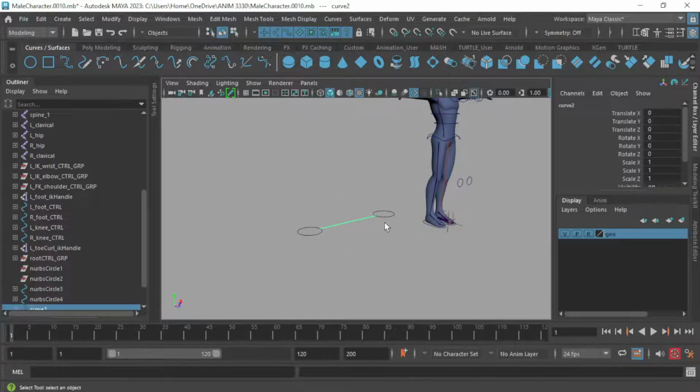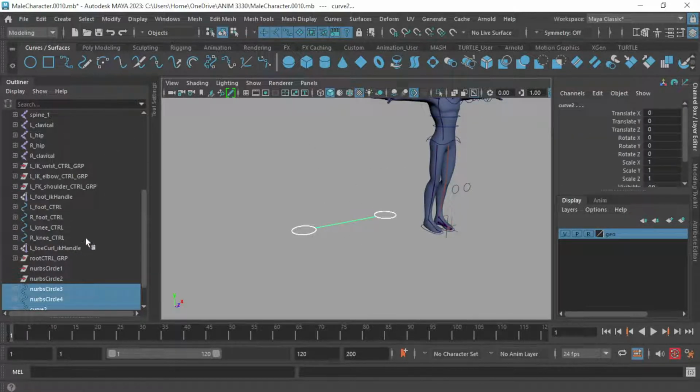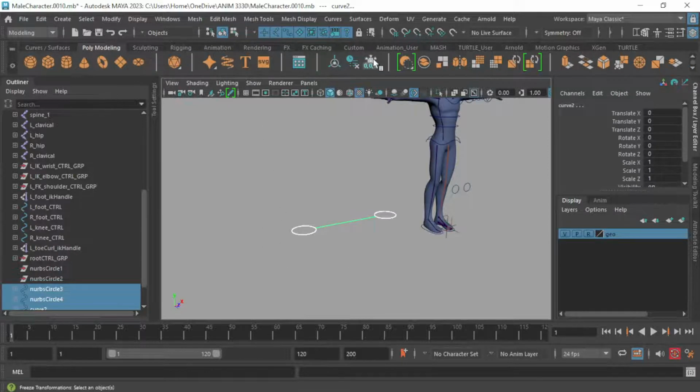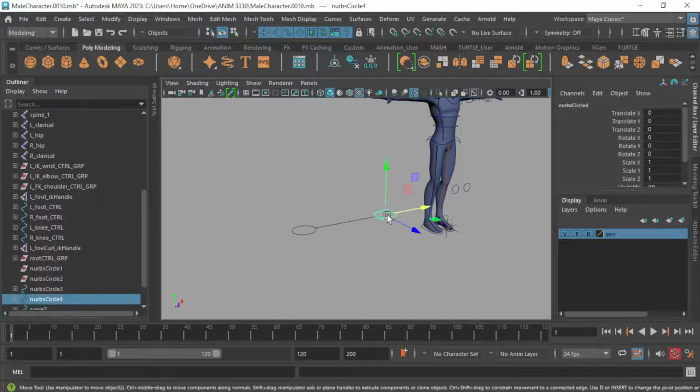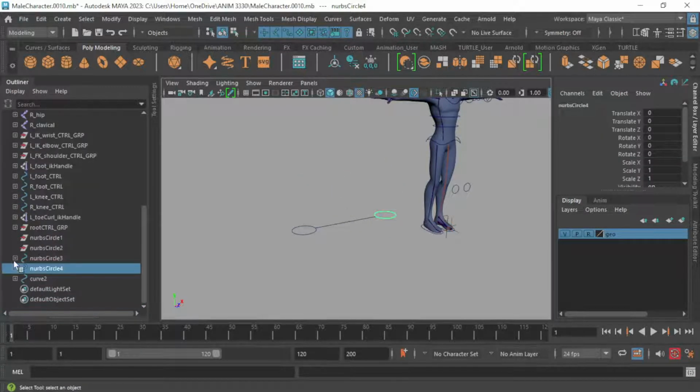Cool. So now we want to do what we've done before and make all of these one object. Like when I select one, I want it all to be selected. I want this to be the same NURBS circle. Before I do that, over here in the outliner, let's select all of these. I'm going to go up here to Poly Modeling Shelf. We got our three great buttons, our Freeze Transforms, Delete the History, and then also I want to go ahead and click Center Pivot for this as well. That's pretty important for this part to work functionally.